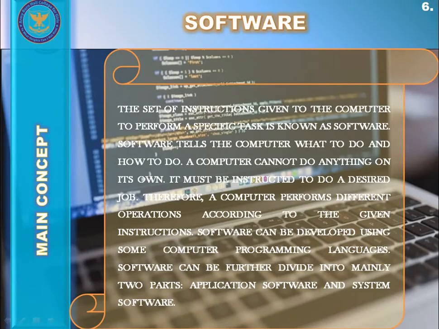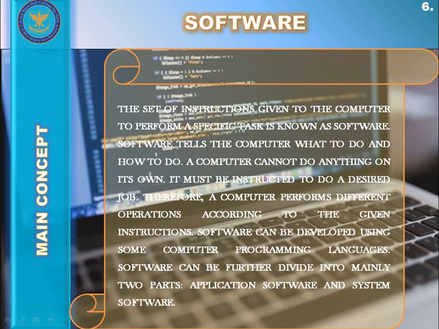To begin with, the foremost concept you need to know is what actually is software. Software is not like hardware. Hardware is the physical or tangible component which can be felt or touched by a user. But unlike hardware, software is not tangible. Software is not a physical part of the computer.